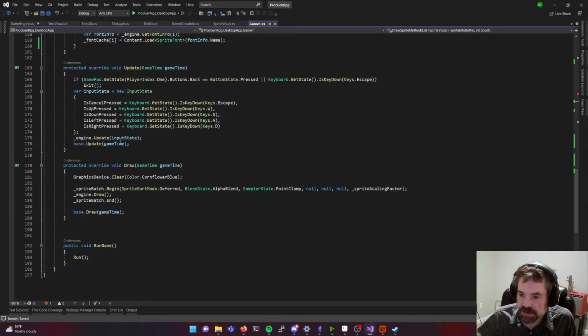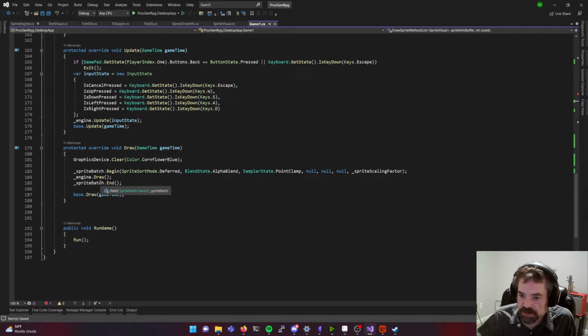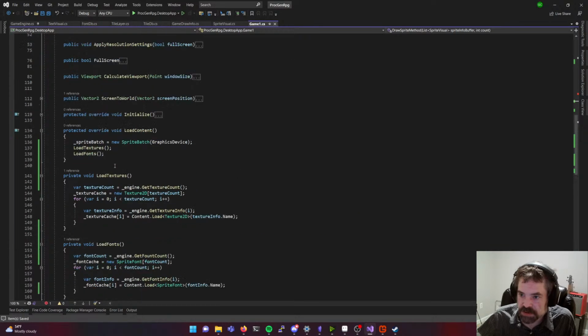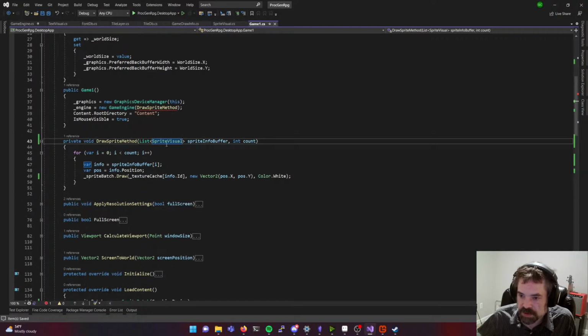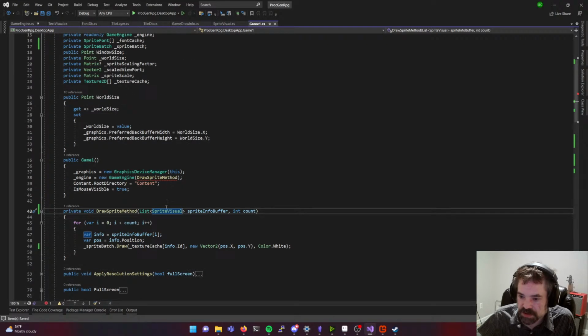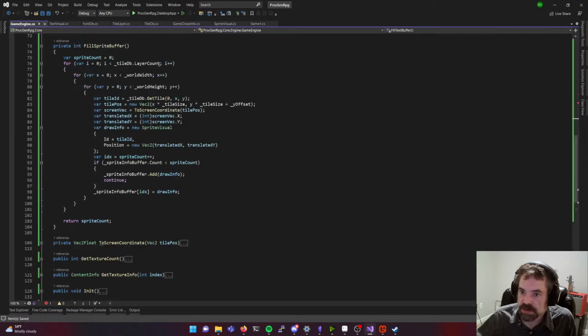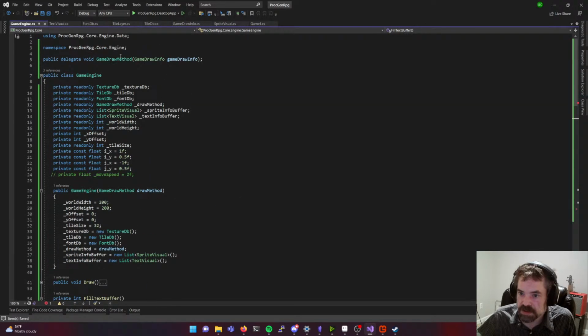We load the texture. Are we drawing it yet? I'm trying to remind myself how the engine is drawing. Oh, the engine has a delegate that takes draw info.